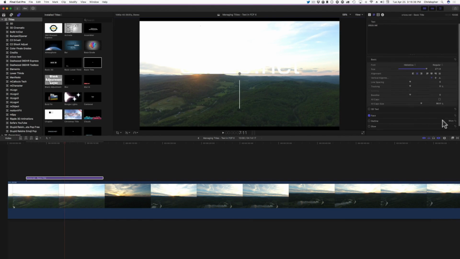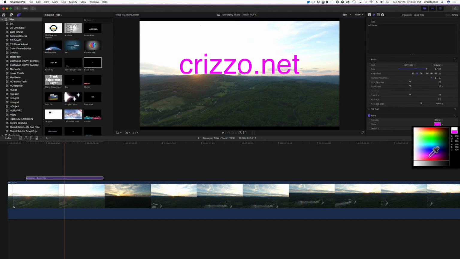And then what we're going to do is show the face here, and we'll change the color of that from that white. Let's get just something that sticks out. How about a pink or something? I don't know. That looks cool. And you can fill with color. You can fill with gradients here on this. So you have this cool gradient.